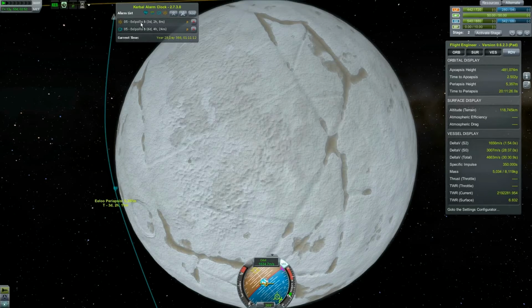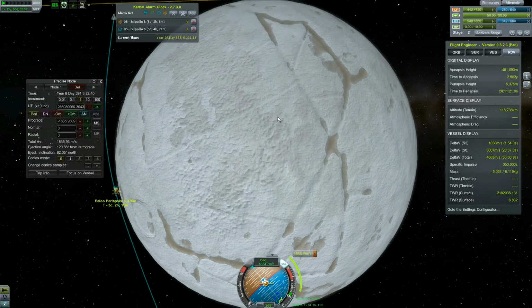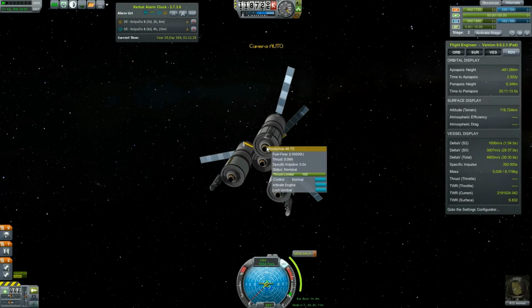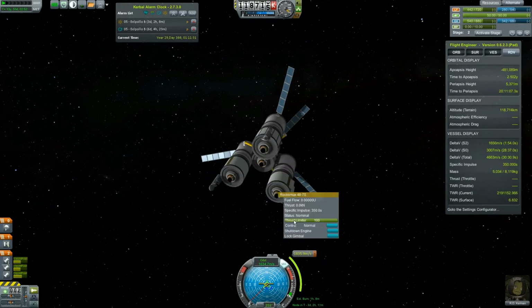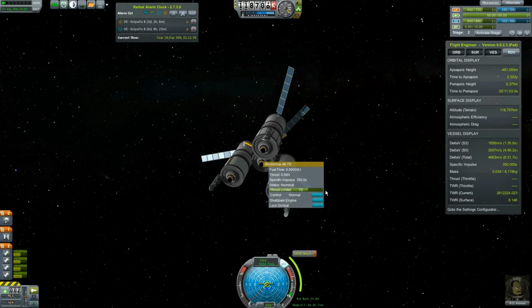Now we can just restore the maneuver node. And then, yeah, that should be enough to stop us. Let's actually re-enable all our engines. Activate. Activate. Oh, wait, that one's activated already. Activate. Activate, and then thrust limit this guy back up to max.